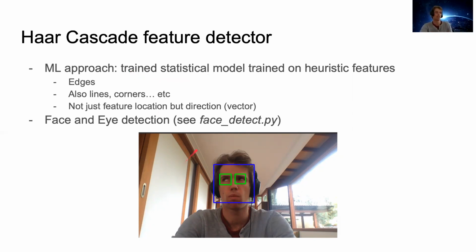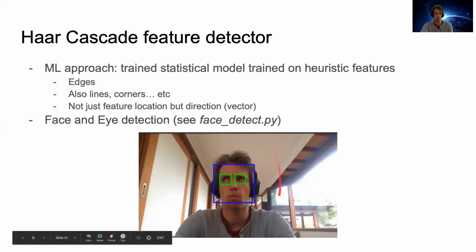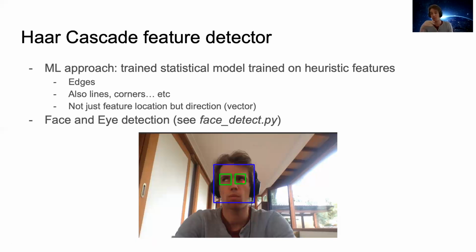You can apply the Haar cascade model, which OpenCV provides, and it can do things like face detection and eye detection. I'll provide the code and you can just run it on a computer, or run it on the Pi, and you can see it works pretty well. But as soon as you start turning your head a little bit, it can't deal with it, because maybe it expects the edges around the eyes, and as soon as one disappears, it suddenly doesn't work anymore. So it has some failings, but it's also a cool little example that shows what OpenCV and really simple statistical models can do for image processing.